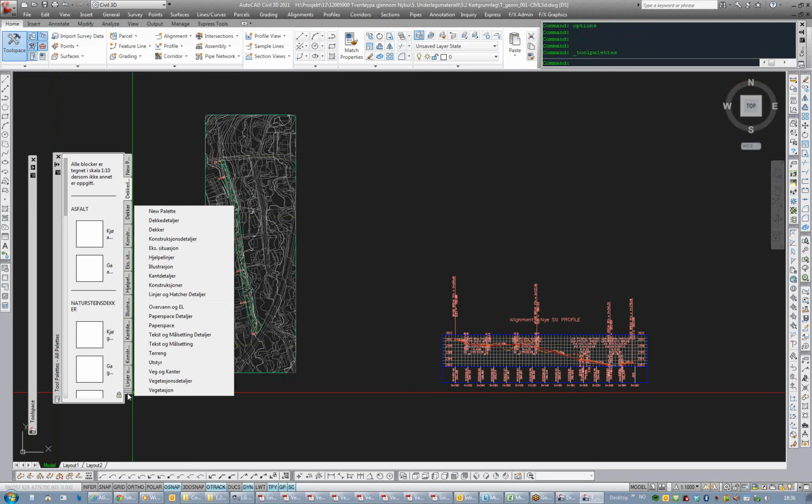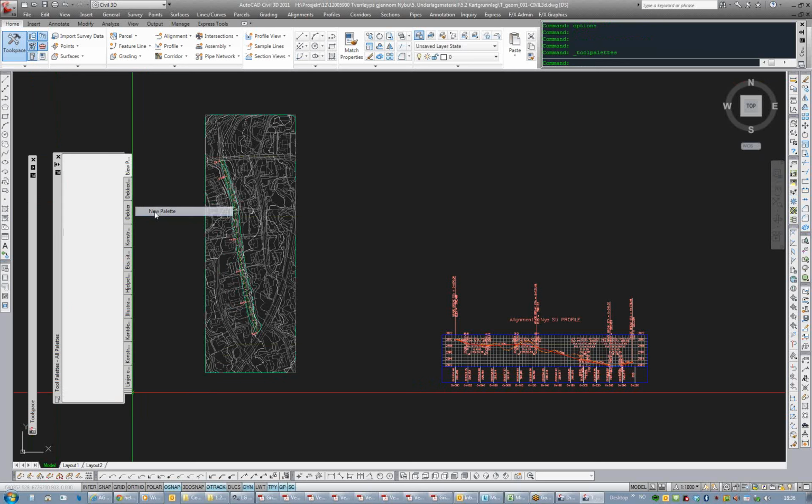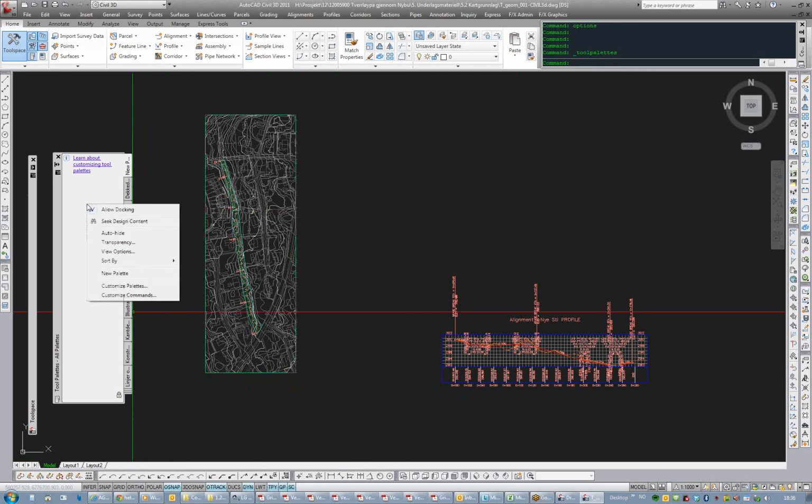Okay, click on your new palette. And then go to your content browser. Or did that close? That closed. Did I type in content browser? Yep.